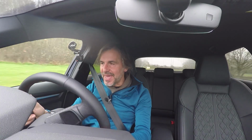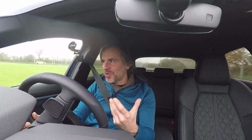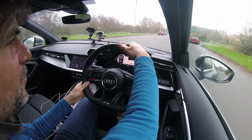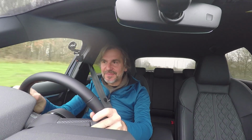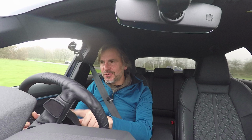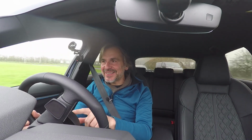Okay, it didn't slide then, but you could feel what the journalists call adjustability, the willingness of the rear axle to have some influence on the way the car goes round corners. Maybe we can do that again. So second gear, you've really got to turn it in, and then it starts to go, and then if you come off the gas, it just slides. Ouch! Now, this is an Audi. Audi shouldn't do that, but I'm so bloody glad that they do.